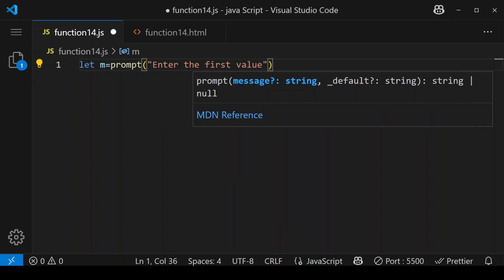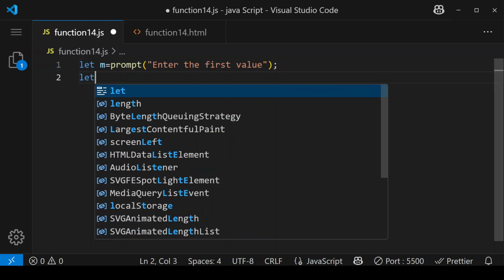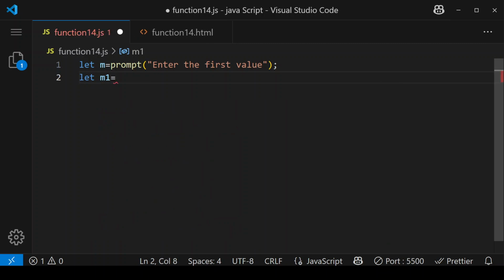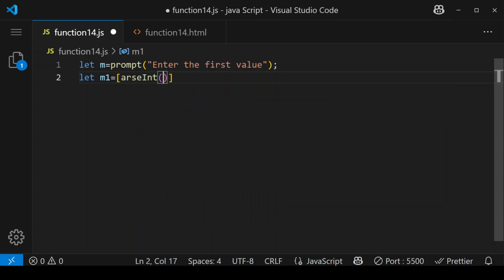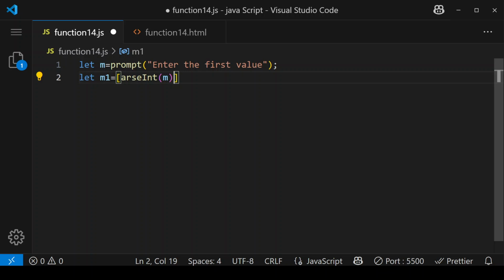Now whenever we take input with the help of a prompt box, it is in the form of a string. So this is not the number we are getting into m. Now we have to take that number out. So here I'm declaring variable m1 equals to parseInt. Now that string will get converted to a number. Here we have to pass m and a semicolon.